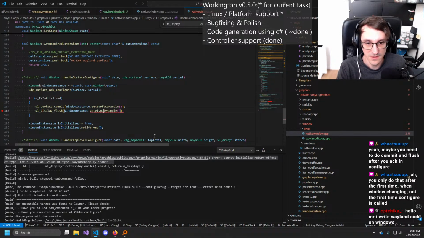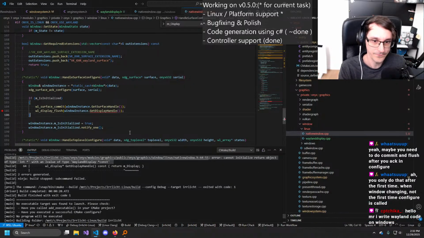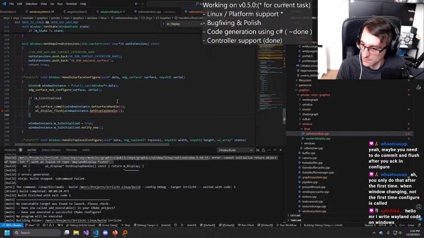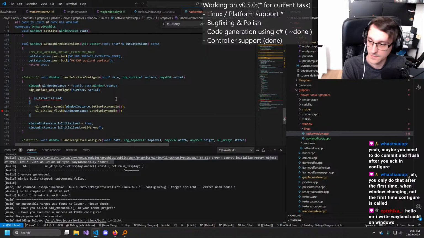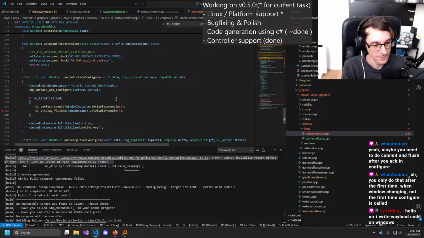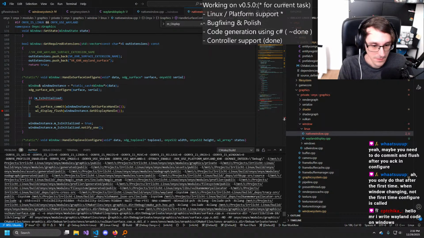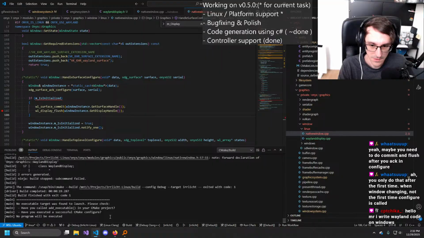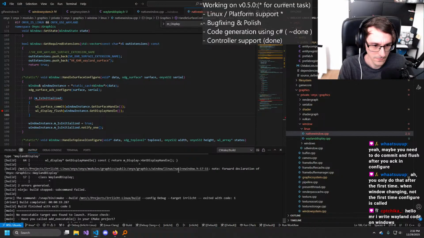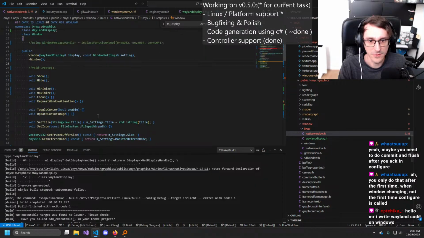What get? Oh, display handle. Ah, because it's forward declared.